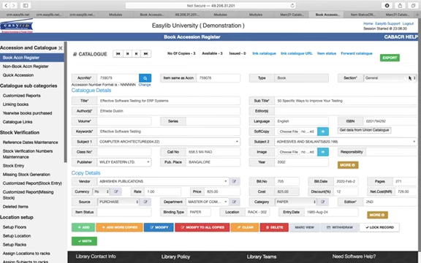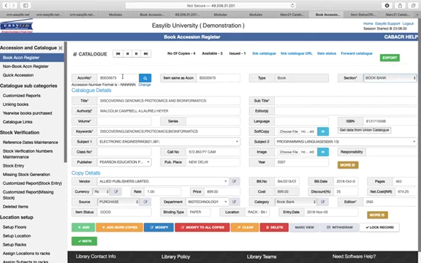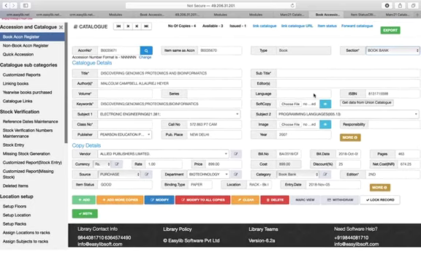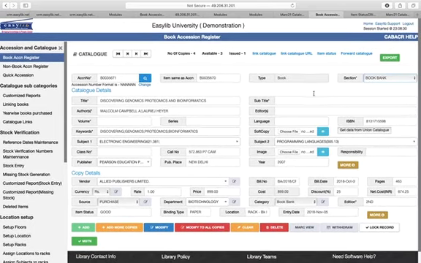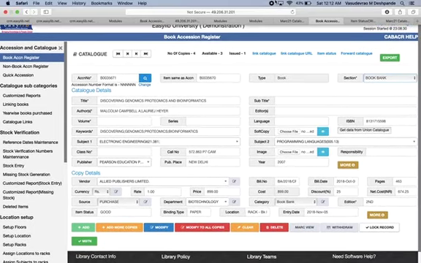You can also maintain different sections for a particular book. So certain book banks may begin with a different accession number, all of them beginning with BB, and rare books, your own category of books and so on. So this is your accession register. Go ahead and try it out. Thanks.